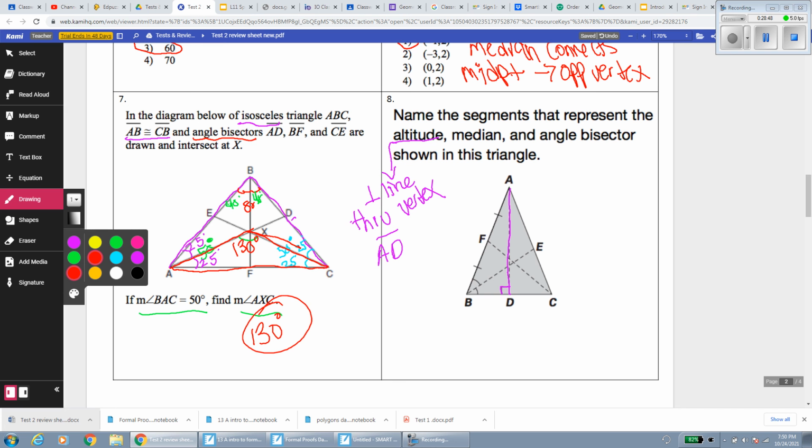Remember, we can't assume anything unless we're told it. So if I don't see any other right angles, I can't assume that CF is forming right angles or anything like that because I don't have the information to conclude that. We talked about what a median is before, so I'm not going to rewrite it because you can still see it over here. A median connects a midpoint of one of the sides of a triangle to the opposite vertex.